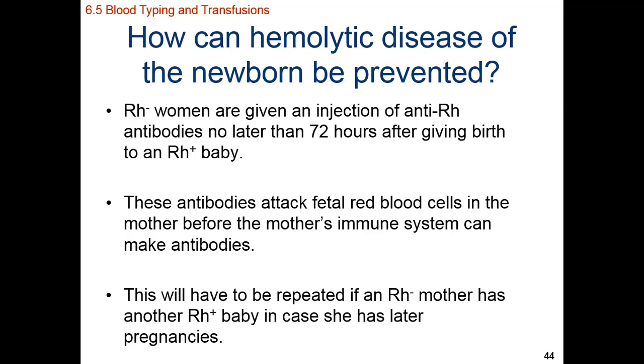And general healthcare practice is that we play it safe. We just always give Rh negative moms the injection of the rhesus factor antibodies because sometimes, and this is a less than ideal situation, but sometimes mom isn't sure who the father is. Maybe the father is this positive blood typed guy. Maybe the father is this negative blood typed guy. So to save those potentially embarrassing and awkward conversations and always to play it safe for the life of the baby, we give mom the Rogam injection if she has a negative blood type and she is pregnant.